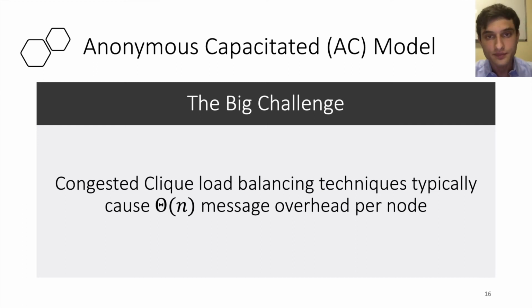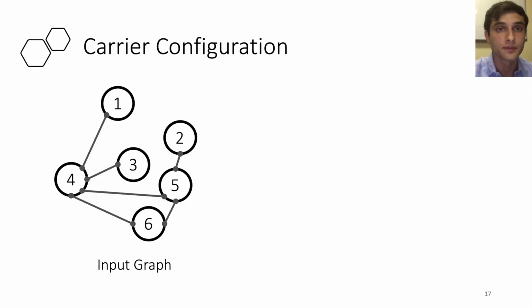In the congested clique setting, the previous paper, as well as many other papers, typically assume that it's okay to perform some load balancing before we start the algorithm. However, in this load balancing, it's typically assumed that every node can send Θ(n) messages just for the load balancing. Now, in the congested clique, this can take O(1) rounds, and that's perfect, and therefore it's totally okay in that setting. In the anonymous capacitated model, however, this is totally infeasible, because sometimes the value C, that is the number of messages every node can send and receive per round, can be significantly lower than n. And thus, this load balancing would become a problem.